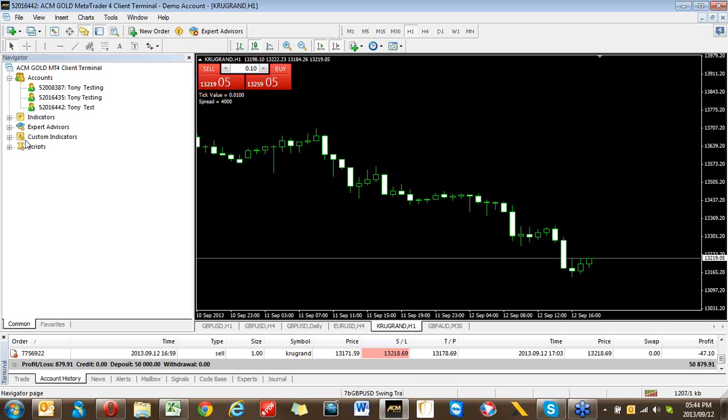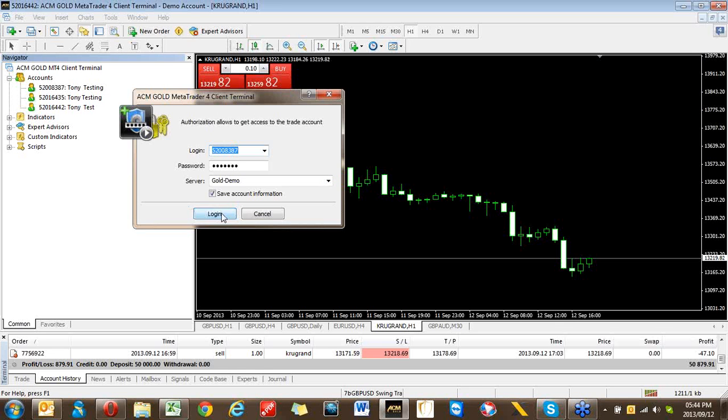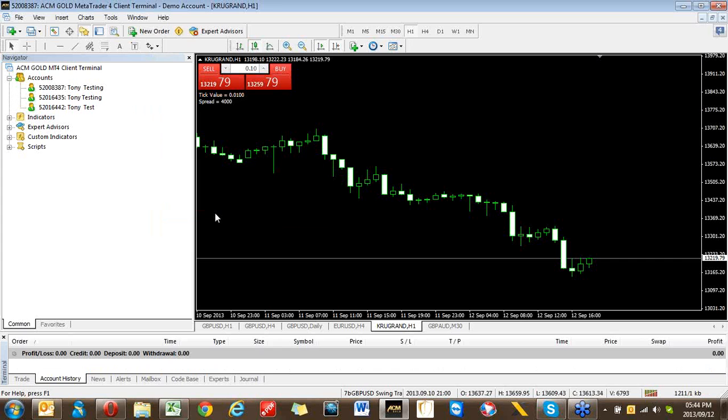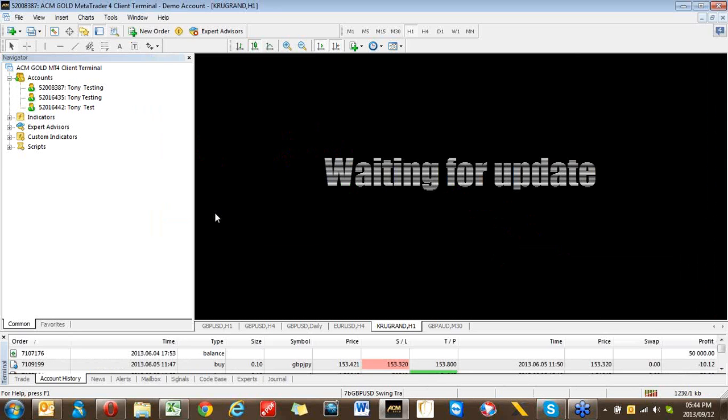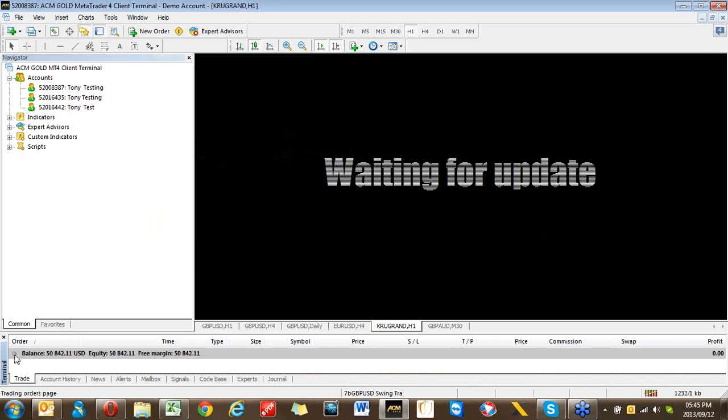Okay. Now, the next thing you'll notice is that when you want to change from any one of the accounts, you just double click on the line. Now, I'm going to just quickly swap around. I'm going to show you the first one. I'm going to double click on them. And I'm going to say login. And suddenly everything changes. If I go to trade in the bottom left-hand corner, it'll show me my balance over there. I've got a nice big balance.